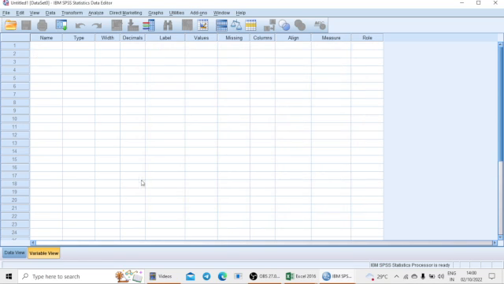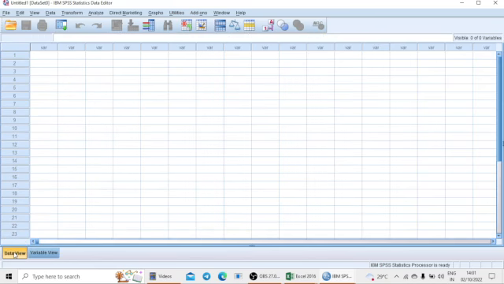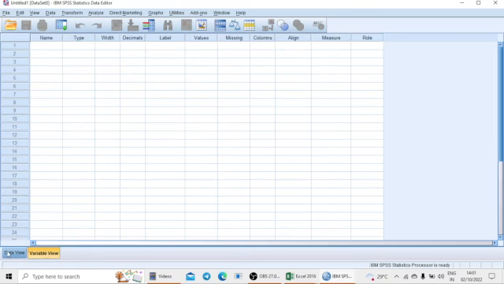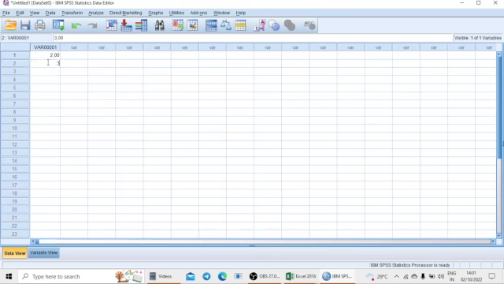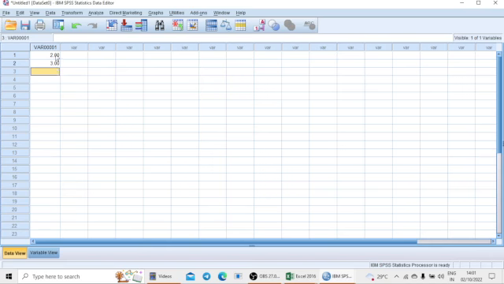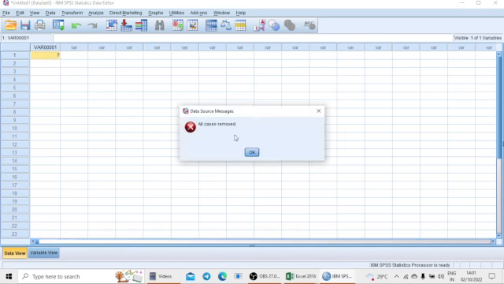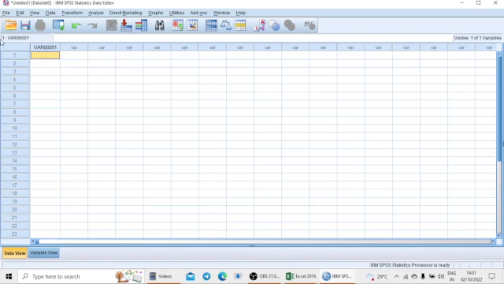So let me tell you more about SPSS now. Here you have two views. In the down left side, you can see the two tabs, data view and variable view. The data view appears like this. So if you want to manually enter the data, you can have it like that. Okay, if you want to enter the data like this, you can enter it manually as you wish. Okay, otherwise you can have the data from the Excel file.